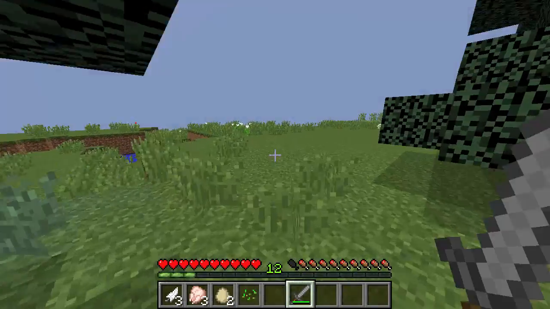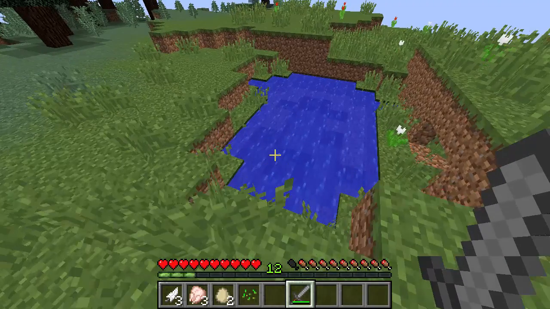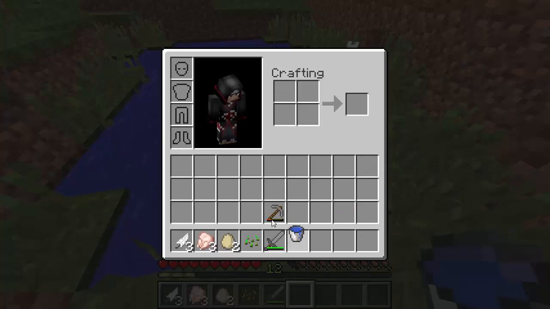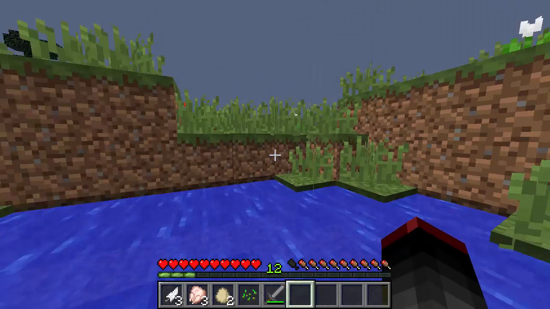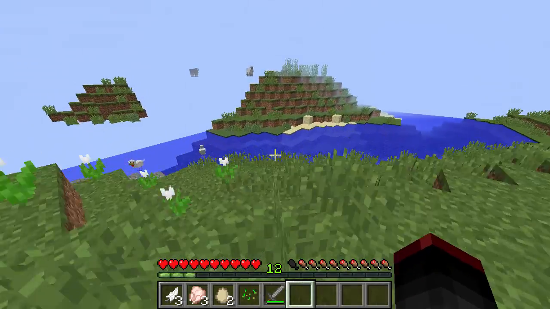Yes, it's a grassland here. And there's a local pond. So let's take water from the pond here. Yes, let's take water. Got myself a water bucket now. Let's see, where should I go next? Okay, let's do swimming. Yeah, I'm a swimmer. I'm an excellent swimmer. There it is.